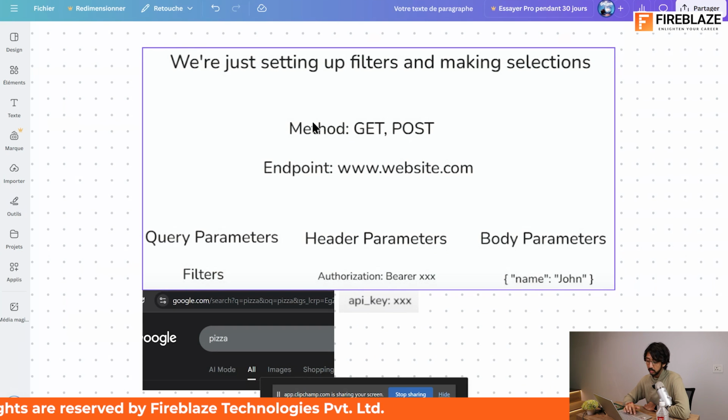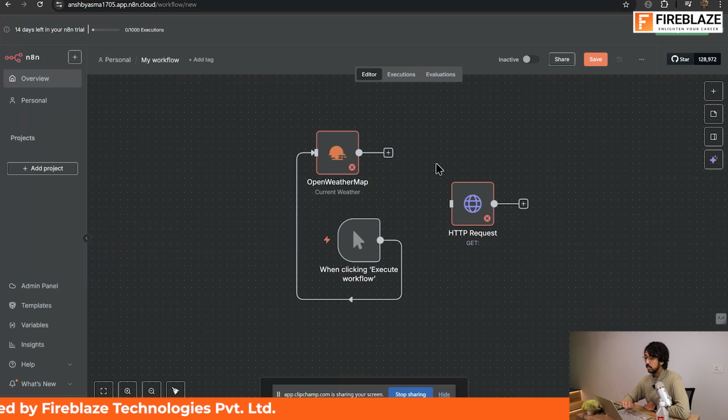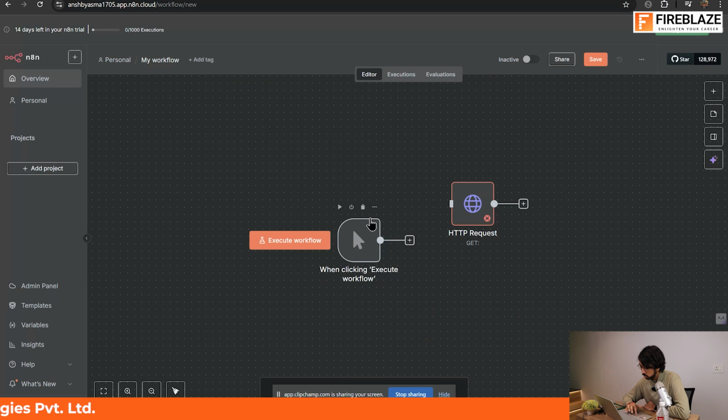So when we say a method is get or post, what we actually mean is we are trying to define the behavior of our request, how it should behave when it approaches another website or another endpoint.